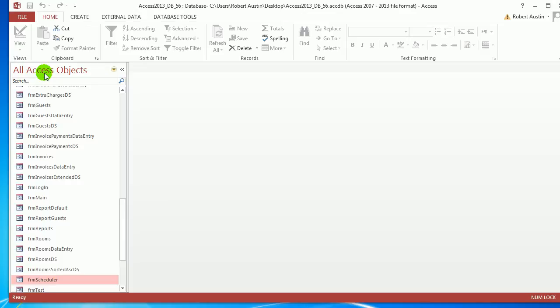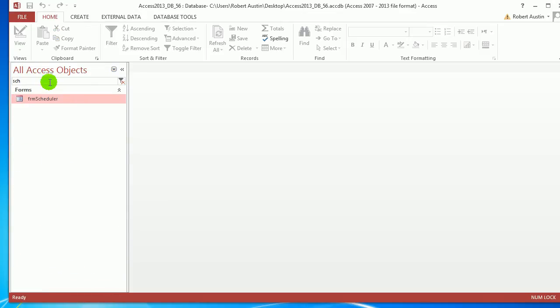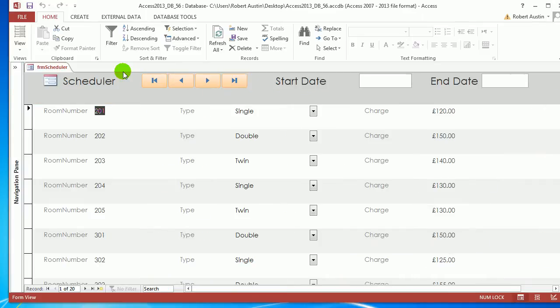Okay, what are we making? We're making this scheduler. What's it going to do? Well, this is for a hotel booking system, and what we want to do is create a sort of visual representation of the bookings. So what we're going to need is a lot of text boxes along the top that are going to contain the dates, and then under here, under the room number, we're going to have other text boxes that will contain information about the rooms.